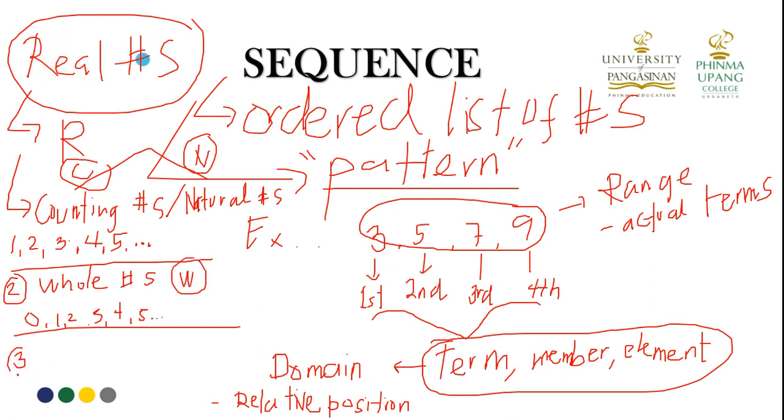And how about the third one? We have the integers. Can you give me the definition of integers, or can you just simply give me an example of integers? Sir, negative numbers. Are you sure integers is negative numbers? Is it negative only? Kasama po yung zero po. Okay. Come again. Can you please give me a specific answer, a complete sentence?